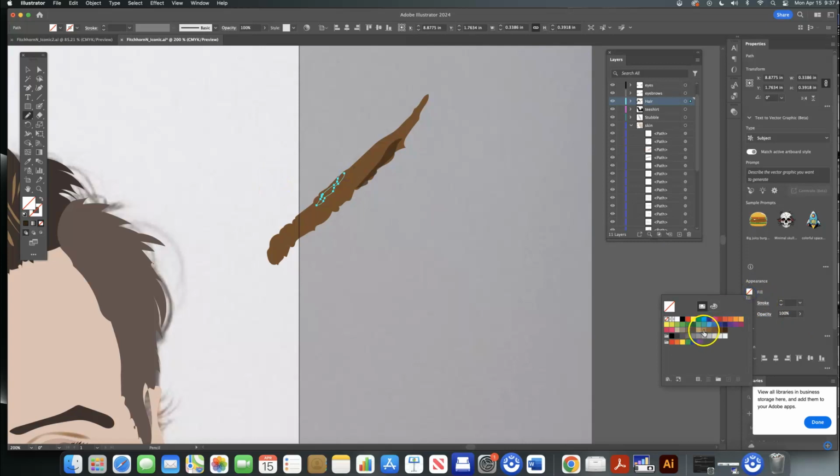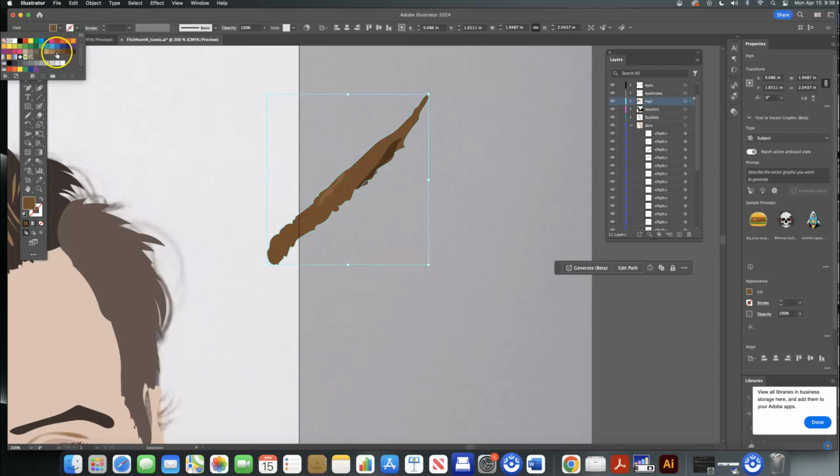Let's make the fill more of a golden brown or a lighter brown. So you can do that, but what I also like to do is create the outlines on all these shapes with a different stroke weight. So if you click up here on your stroke, let's go ahead and turn on the same color stroke.